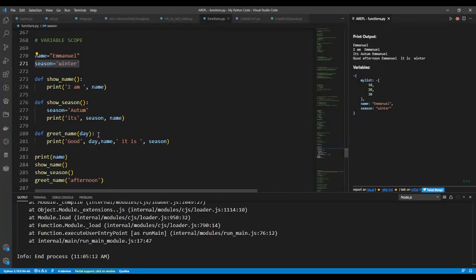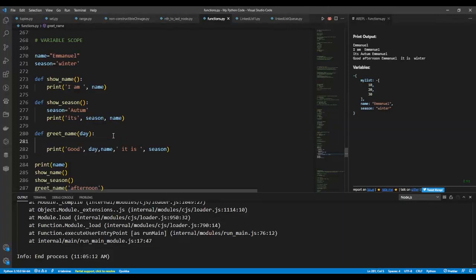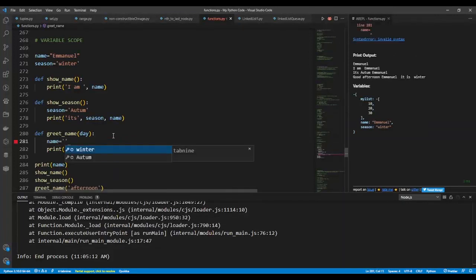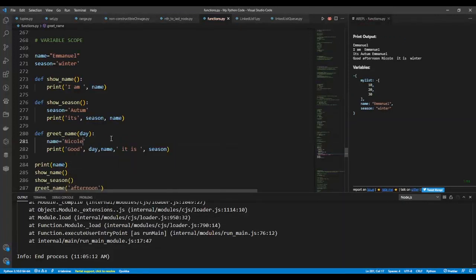Like I said, it looks for all those variables first in the local scope. So you can change the content of name. For instance, if I want to change name to, in Greek name, to Nicole, I'm just going to say name equals Nicole. Now, with name equals Nicole in this function, when the function runs, it prints out day, which is a local variable, then name.